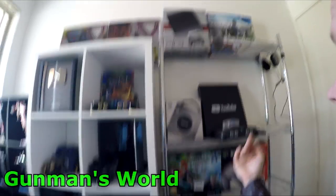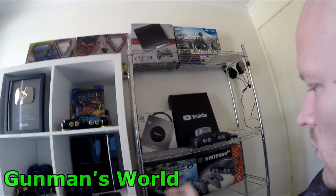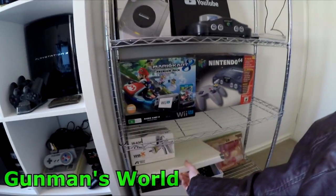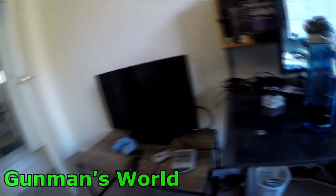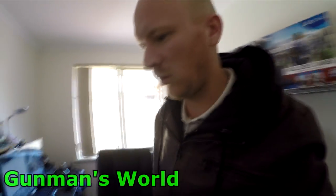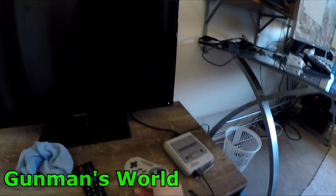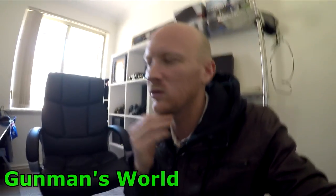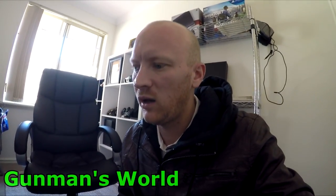This area here has a few consoles on display — console boxes. I've got my original Xbox sitting in here too. This is my gaming side of things. When I play games I've got a beanbag in the lounge room, so I just sit down in front of the screen. The only console I've got set up right now is the SNES Classic Mini, loaded up with around 23 games. I crank them out every now and then.